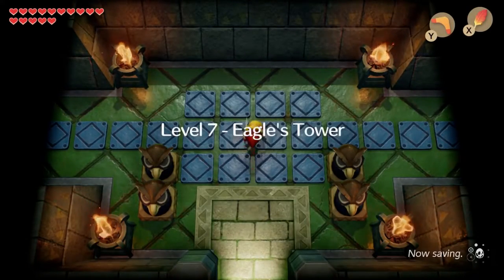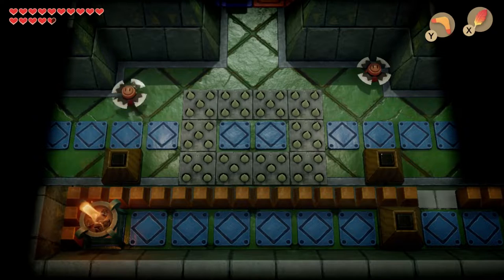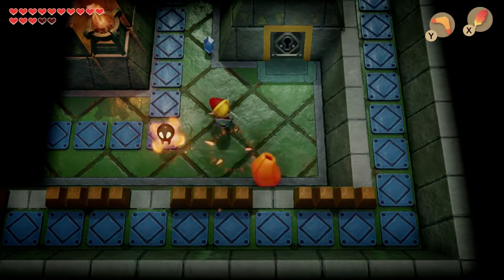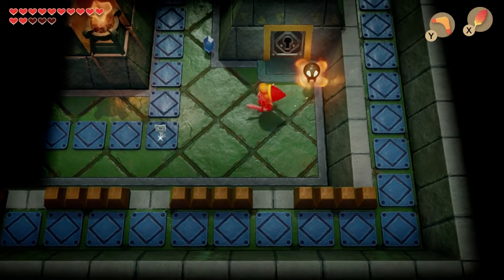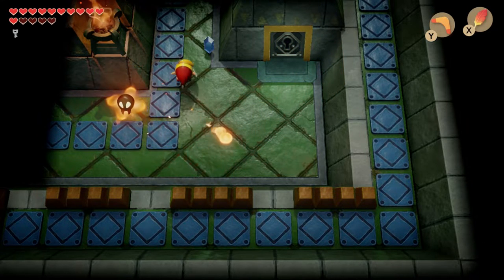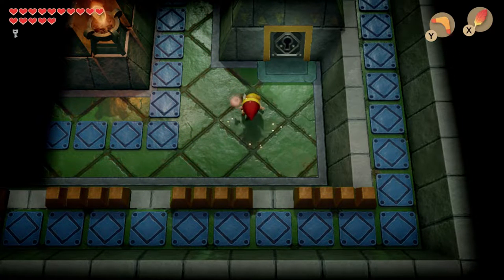Now, this dungeon's way harder. I'm probably just going to struggle with this dungeon, to be honest, but we'll see how it goes overall. I'm not doing so hot already. You got a small key, awesome. Ooh, fire hoop is nice. Very, yeah, awesome.